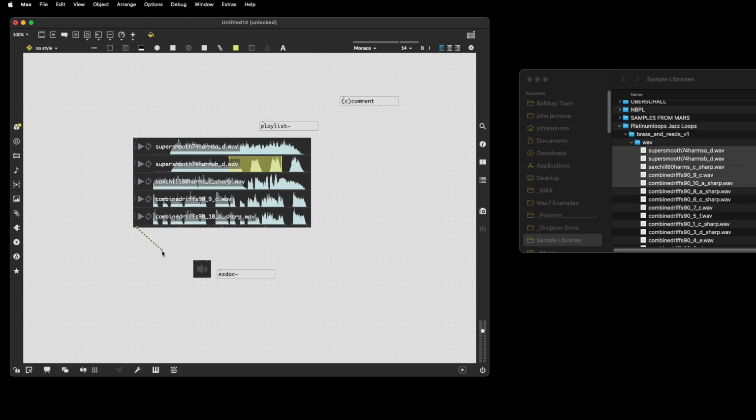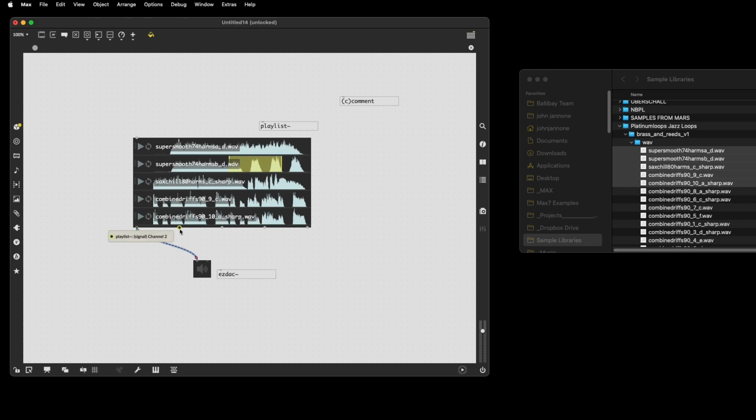If we click there, it creates a patch cord. And if we hover that patch cord over the inlet of another object, here we see this is the ezdac signal start stop audio out channel 1. We're not worried about the signal start stop right now, but the audio out channel 1 is what we want. So we click there, and this connection is formed. And that's our left channel of sound.